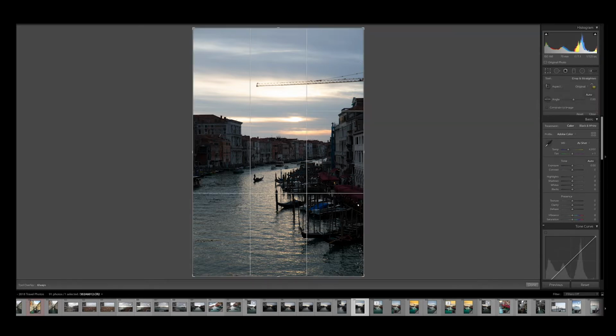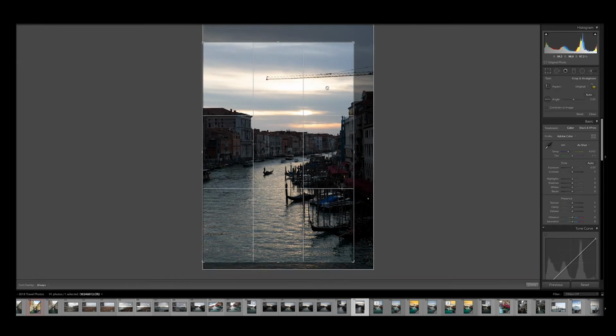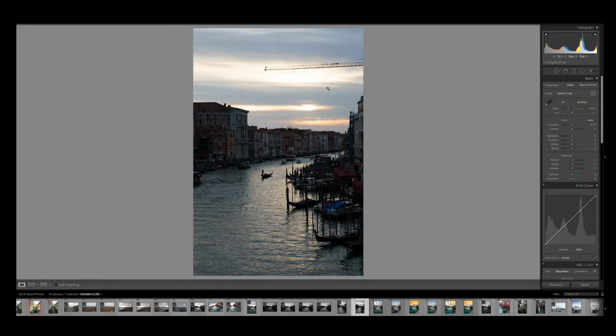First thing I usually do is work on my crop tool, just reframing a shot just in case I don't like the way it's framed. So for example, I can come in a bit here. The next thing I like to work on is basically the exposure. You can mess around with the exposure and just see what you like. I kind of like it slightly silhouetted still, so I'll only add a little bit of exposure here, not too much.